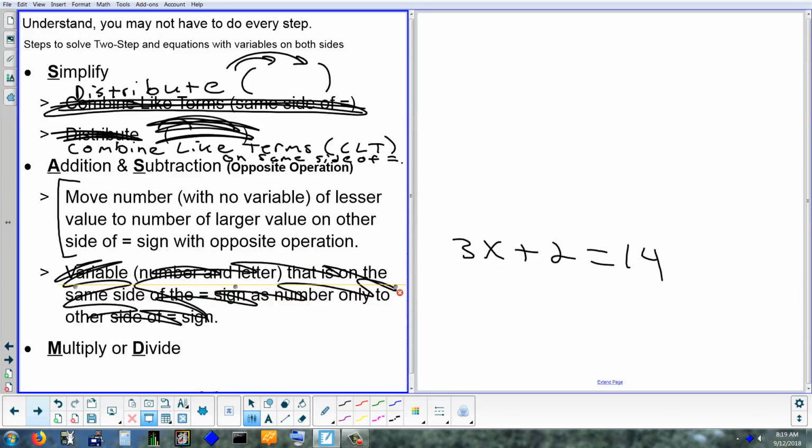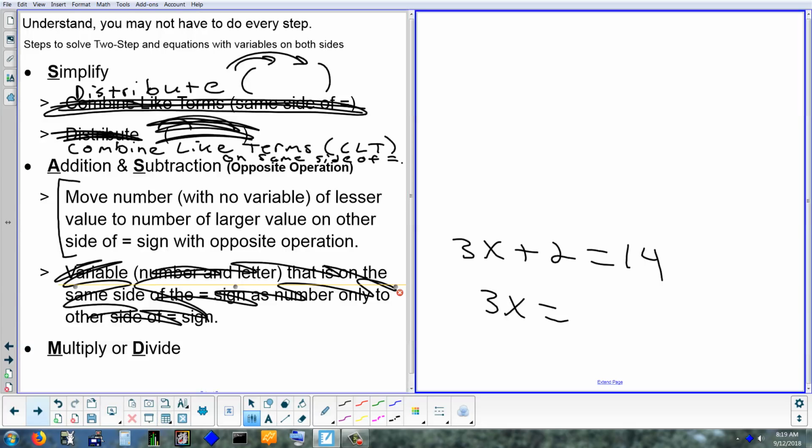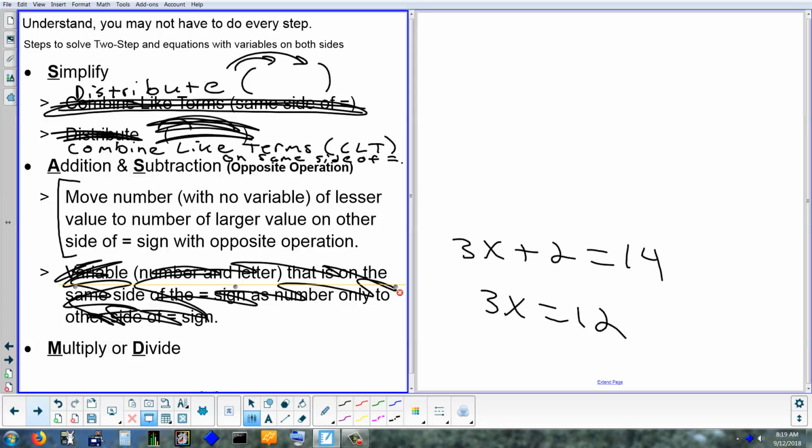All right, so now after you add and subtract the number, now you're going to have something like this. Okay. Sorry, I think that meant if you had numbers on both sides. I think that's what variables on both sides. Oh, if we had variables on both sides. We'll get to that today.